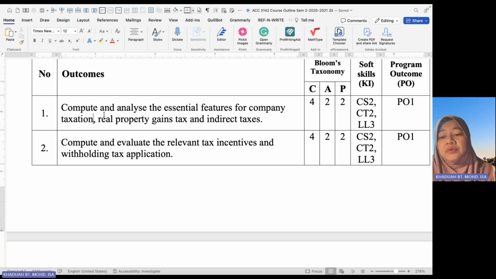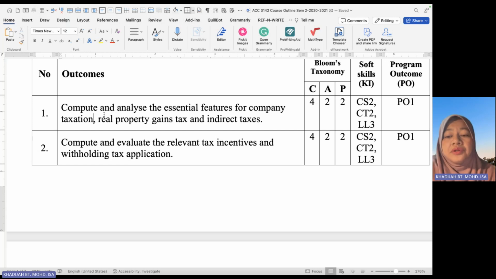So we mentioned earlier that we have a lot of incentives given to companies, and because we have a lot of incentives, a company has to choose between incentive 1 or incentive 2 or even incentive 3, which one is the best for the company. And for you to decide on that, or to advise your client on which incentive to apply for, you will have to do some computation.